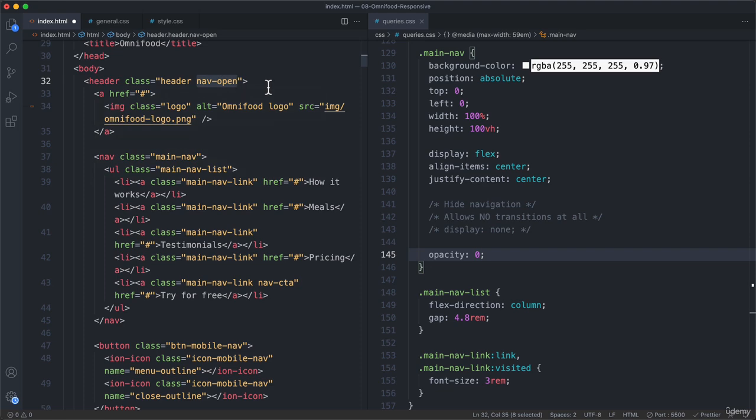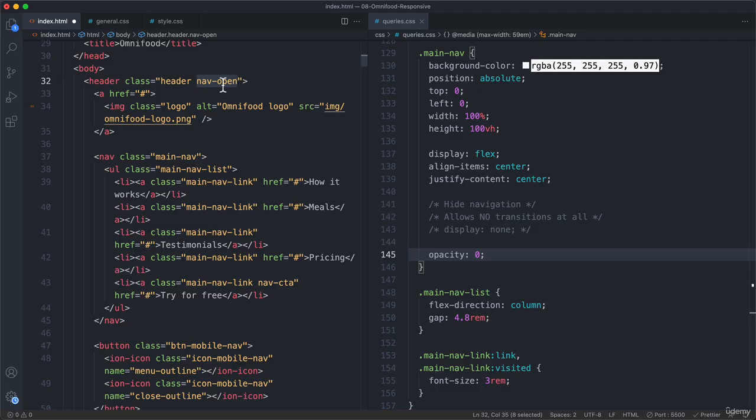All right. So that's a very, very common technique when we build components like this, which need to change their state a little bit based on JavaScript later. So we're going to be able to write some very, very simple JavaScript, which will simply add and remove this class here, depending on whether the user has clicked the navigation button or not.